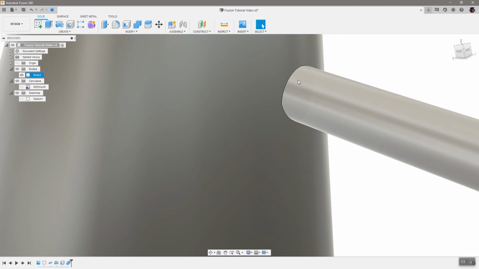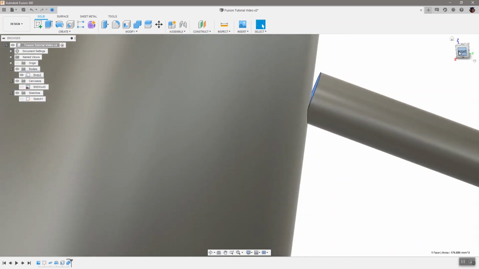So I'm not very talented with my mouse, but if I select and hold my mouse for 2 seconds in the general vicinity of the thing I would like to select, I get a multi-select menu. I can now let go of my left mouse button, and I can easily wander through these options. This is the face that I want? No, it is not. This, you can see a vague highlight. That's the one I want. And now I can select it.